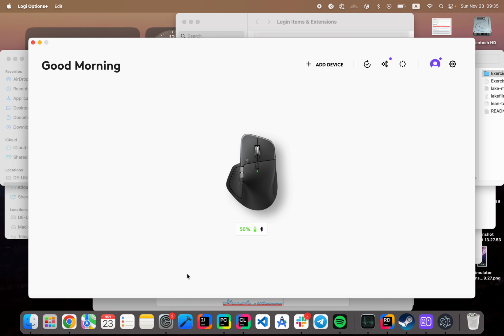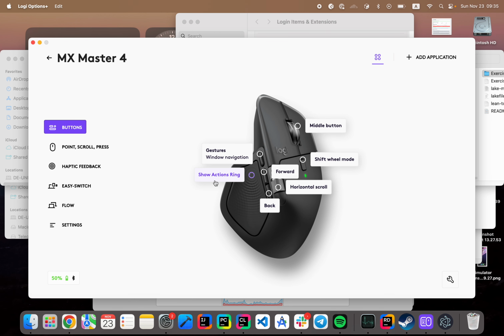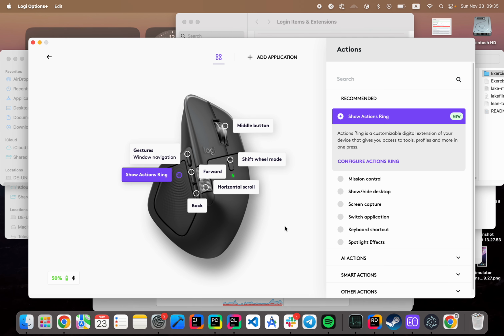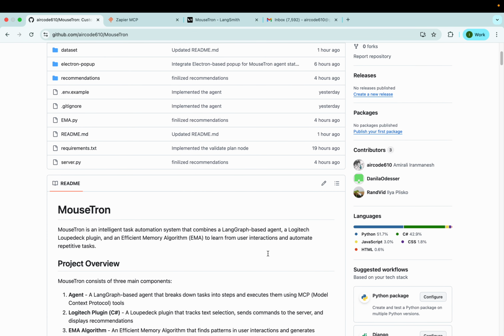We designed the plugin for the Logitech mouse, which works with the action ring, and using the action ring you can trigger our MouseTron agent. Let's dive into how it works.